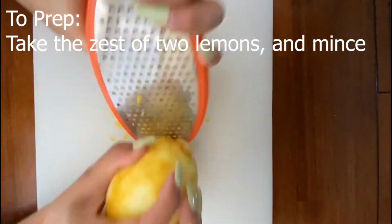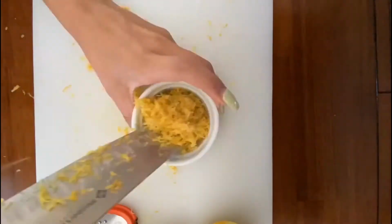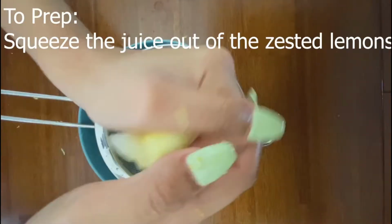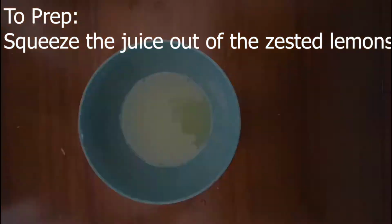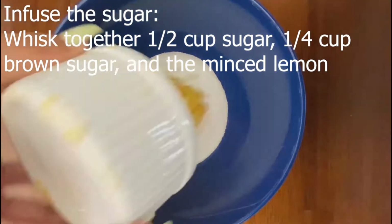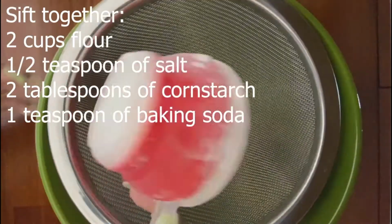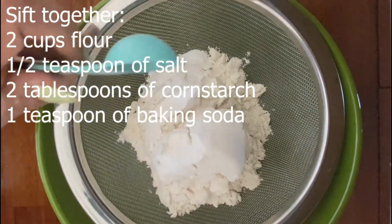To make lemon cookies, start by taking the zest of 2 lemons and mincing it. Take the zest of another lemon, but leave it unminced. Squeeze the juice out of the zested lemons and set this aside. Next, infuse the sugar by whisking together the granulated sugar, brown sugar, and minced lemon. Next, sift together the dry ingredients listed on the screen.